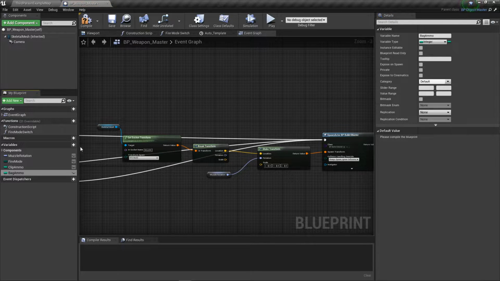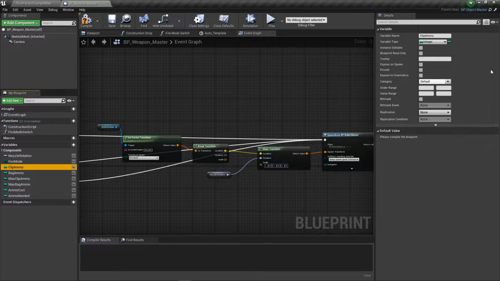Bag ammo, max clip ammo, max bag ammo, ammo cost, and ammo needed. And I'll explain that ammo needed one later. I need to come up with a better name for that.